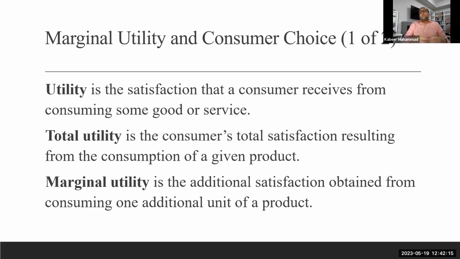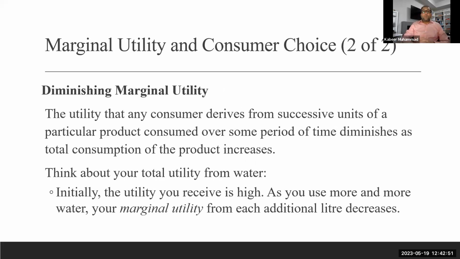When you start eating the first few bites, you get more satisfaction, more pleasure, more enjoyment, compared to the bites you take at the very end of your meal. So again, the marginal utility of each bite is different. Marginal utility is the additional satisfaction we get from consuming one more unit of a product. Why is it important to understand? Because consumer behavior changes with the change in marginal utility and with the change in total utility, and we use these 2 concepts to explain things.